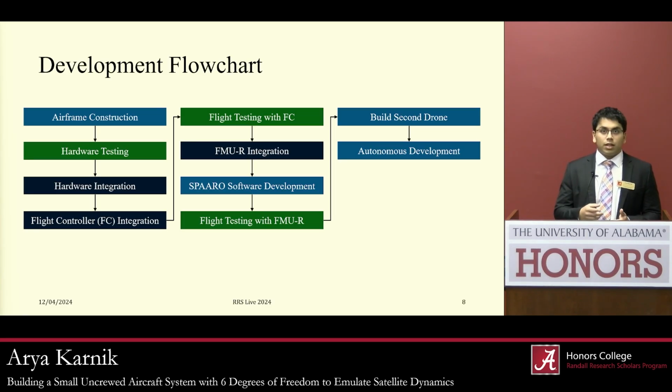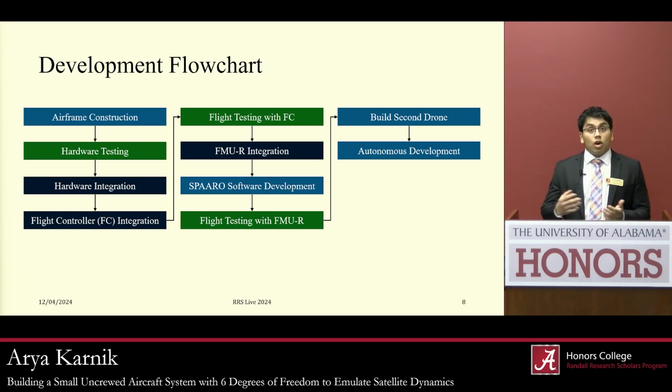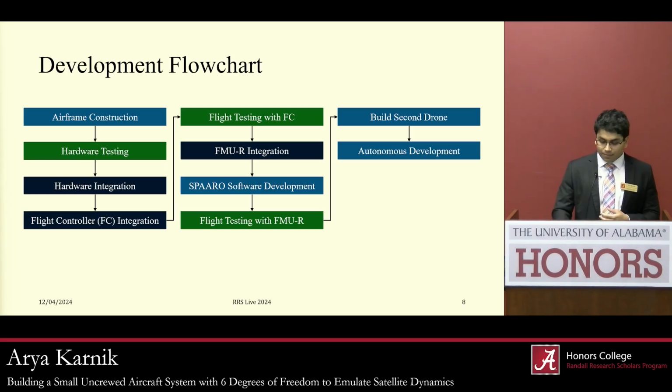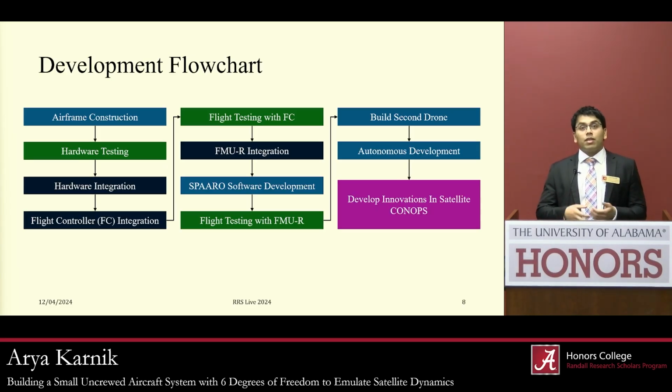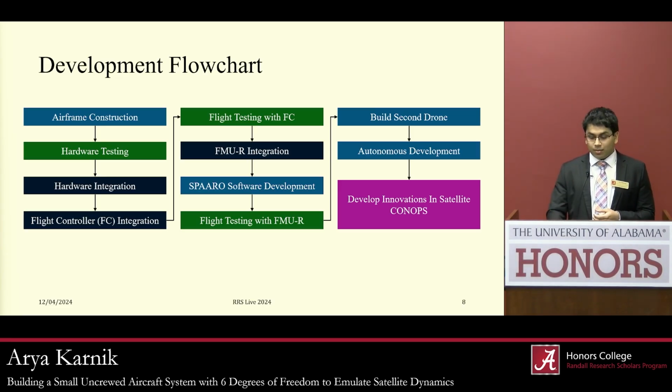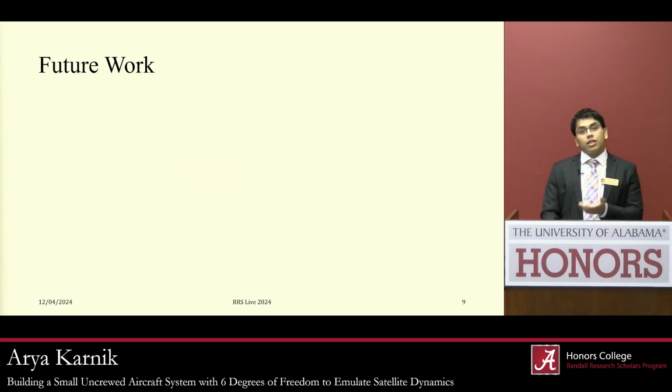will all be iterative processing, right? So we might do one of these things, have to go back and understand, hey, how can we improve this? What's going on? The situation might present itself that we actually need to go back and change one line of code. And then finally, we hope to then develop innovations in satellite CONOPS, which leads us into future work.